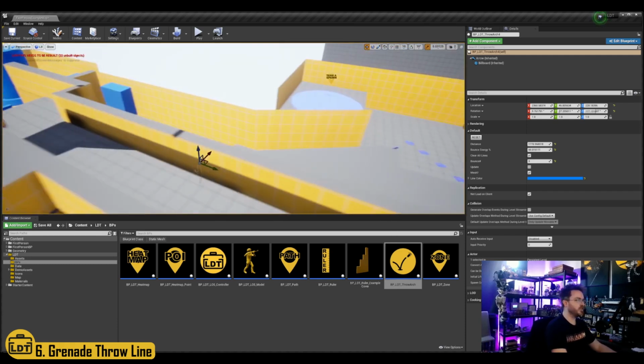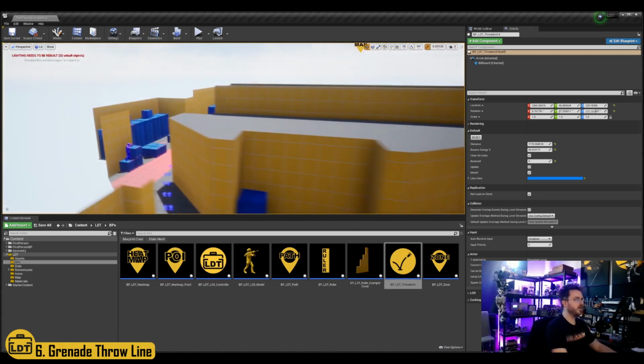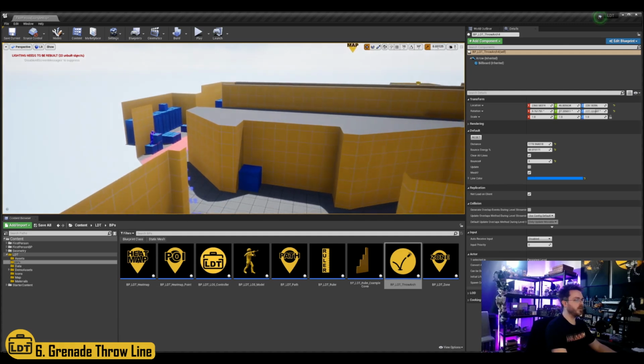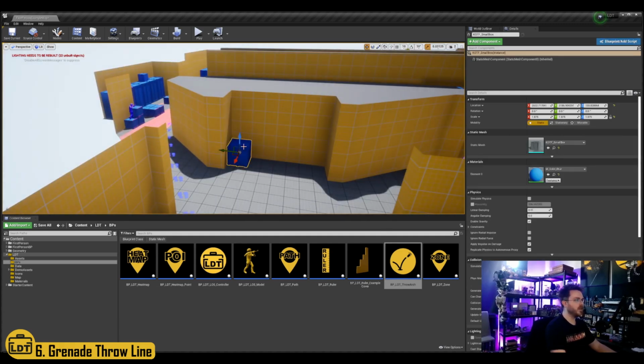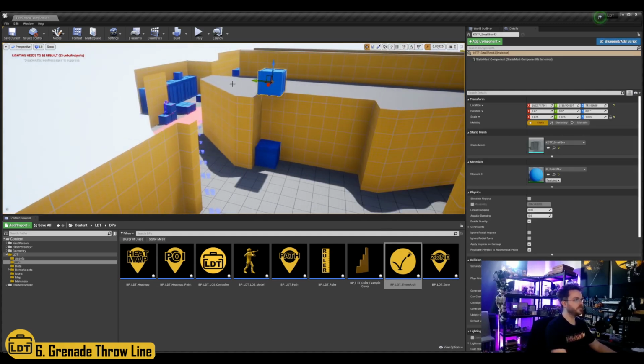But it's just used for situations like this where you want to be able to show that, if you had, let's say, some boxes up here getting in the way of arches.